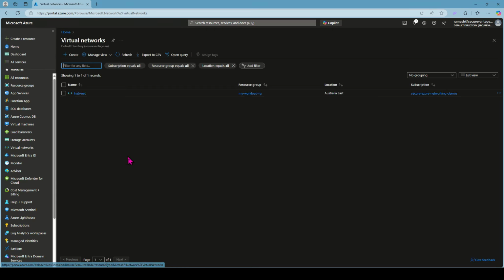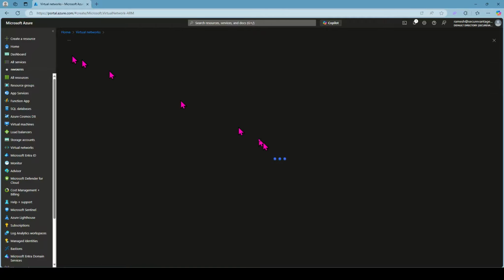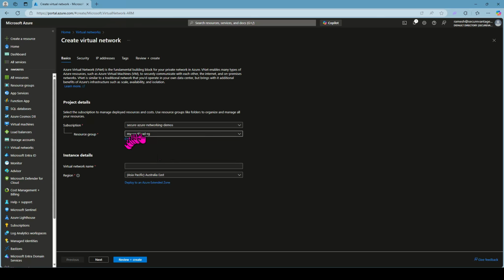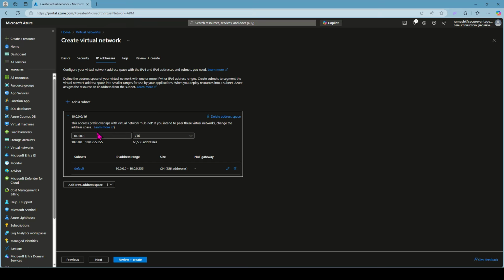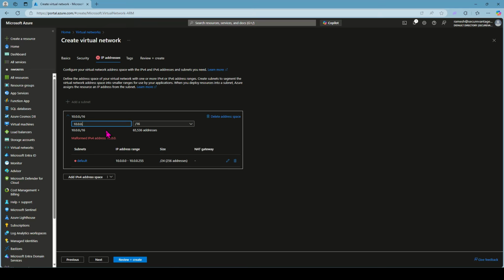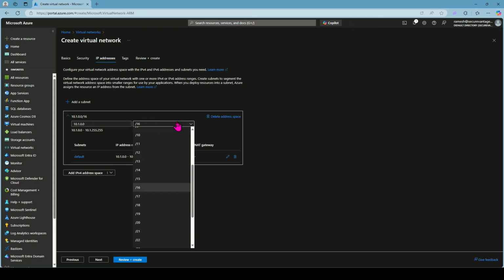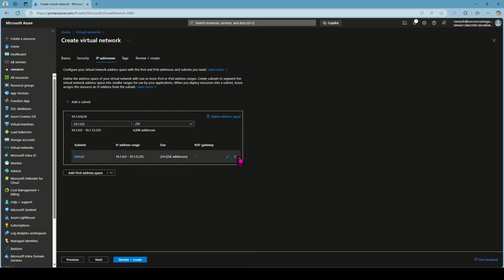Let's go ahead again to the virtual network, and we're going to create another virtual network. We call that one spoke VNet. Let's put that in Australia East again, in the same resource group. Let's not select anything there. What is essential to understand here is that we want to make sure it is not a conflicting CIDR. So we choose something like this, 0.0, and we take that again /20.